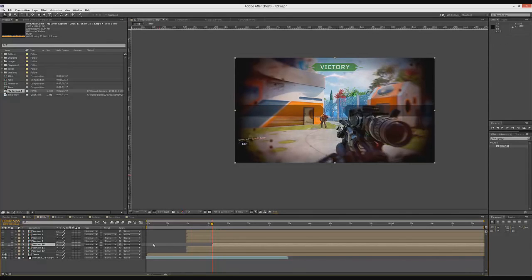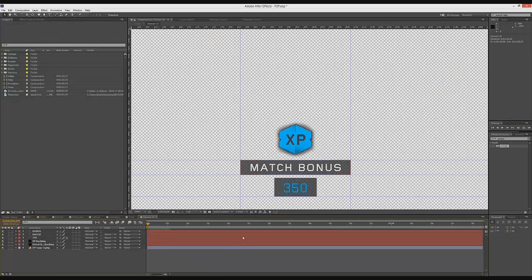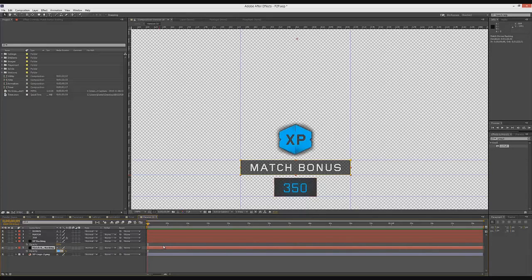Click on the left square bracket key and it should bring it right here, and then as you go frame by frame you'll see the match bonus comes in. To edit the actual match bonus, you can double click on it, and then you have the backing. So the XP backing is the actual backing to the XP. This should be darker than the other backing, than the backing of the actual match bonus. So you can just muck around with that.